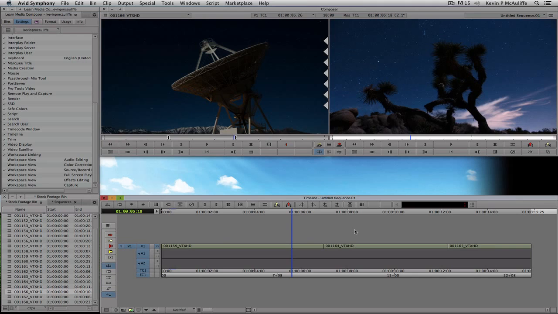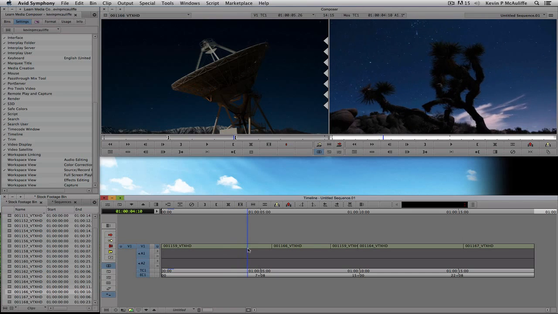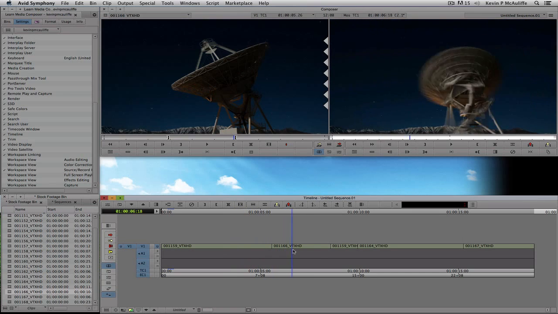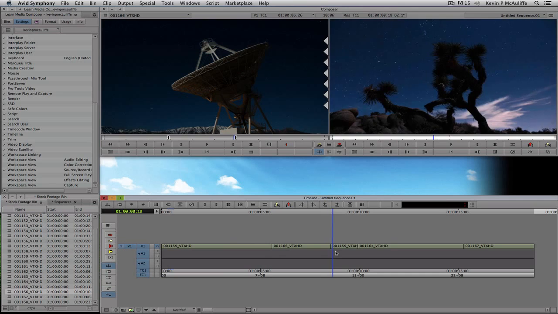That's probably pretty good. And instead of hitting overwrite, now actually what I'm going to do is just hit insert, so you can see that if I insert that clip here, we get a little bit of the start of this shot, then we cut to that crazy satellite shot there, and then we cut back to that little part that I pushed down, and then we go into the next shot. I'm just going to undo what I just did because that's not what I want to do.